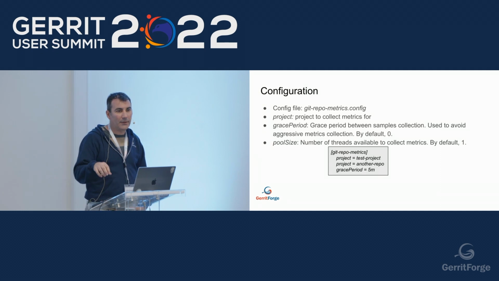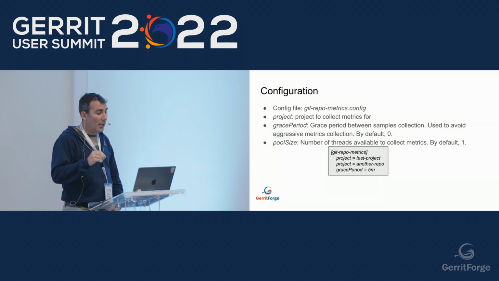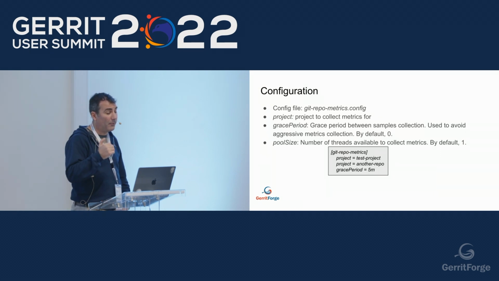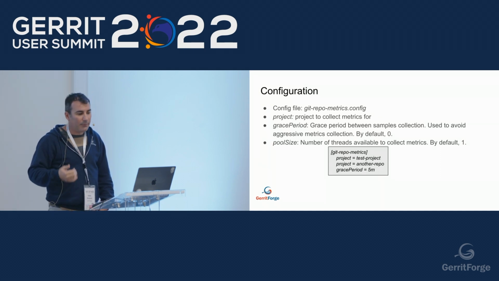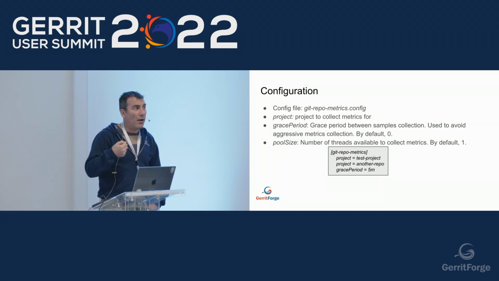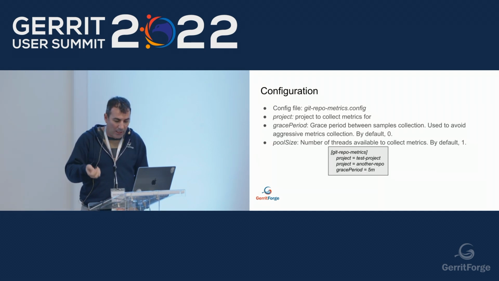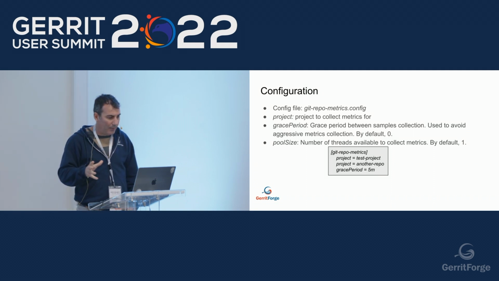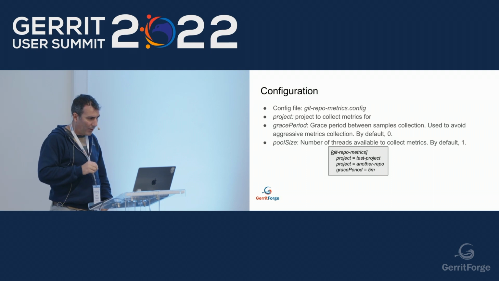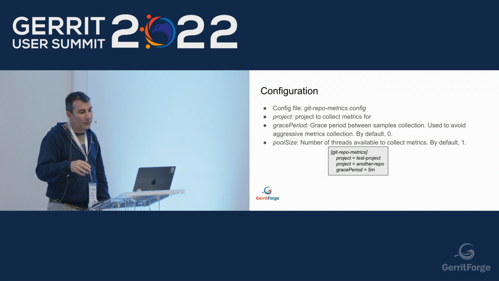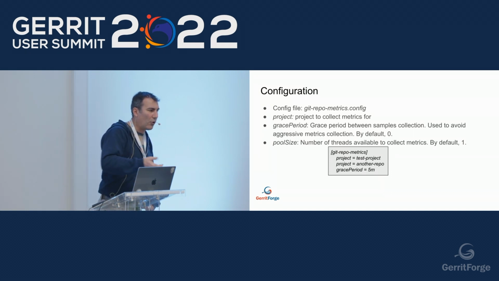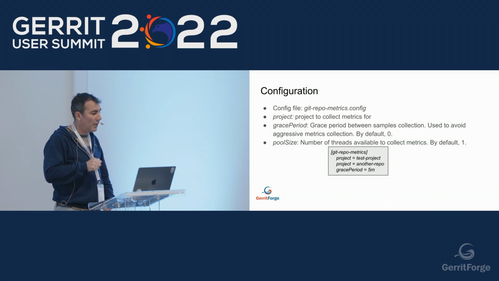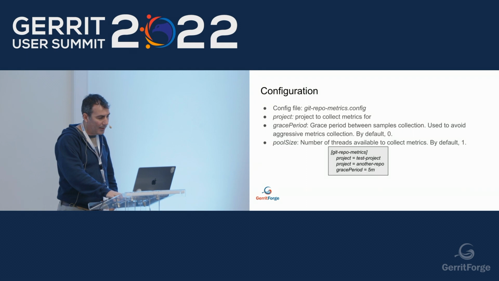So if you don't want to be too aggressive on your file system, since we collect metrics based on events, imagine that you have a busy repository, you don't want to keep going to the file system just to update some metrics, and you can also get some benefit even if they're not real time, right? So that's the other parameter that we use. And then we have this pool size, which is the number of threads that are used to collect metrics. So if you have more repositories, for example, and you want to collect more metrics in parallel, you can play with this knob basically to optimize the collection of the metrics. So this is how you configure it.